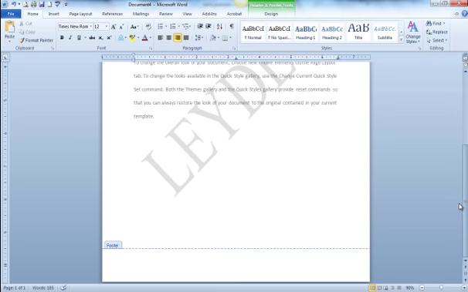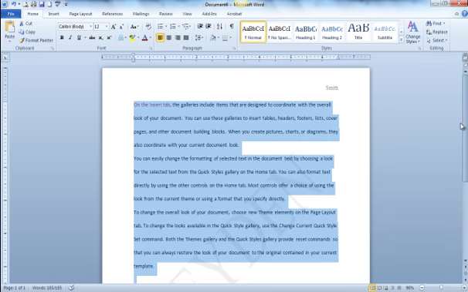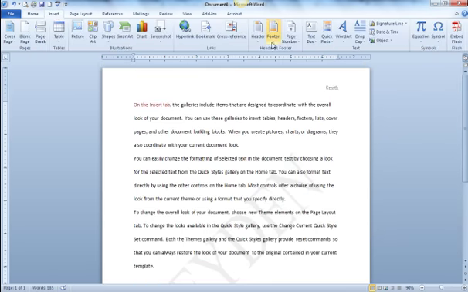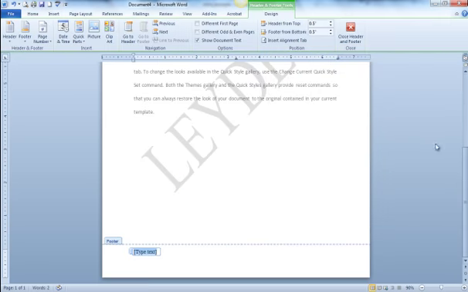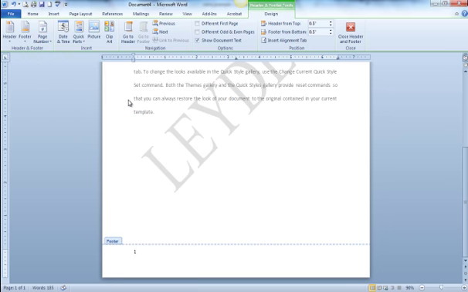You can also do footers, which are the same thing. You'll notice that the footer also comes up when the header is selected. So I can go down into the footer. Oops. I'm just going to go to Insert. I'm going to go into the footer, and the same thing, you get the same options, except this time what I'm going to do is a page number, and I'm just going to do it from the current position, and I'm going to select plain number, you'll see now that the page number appears at the bottom of the page. So there you have it with headers and footers, and also with your page numbers.